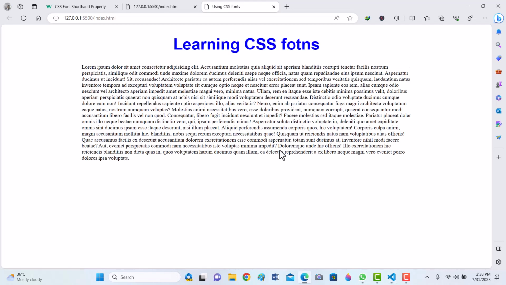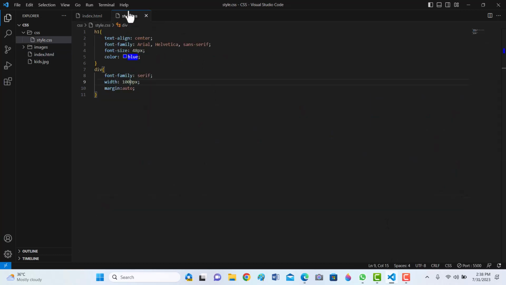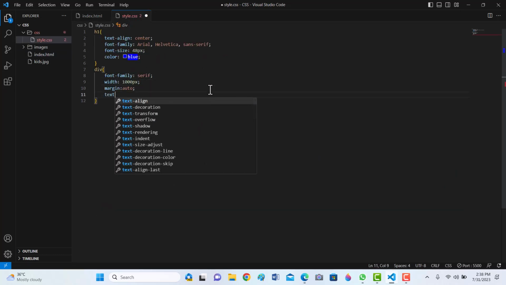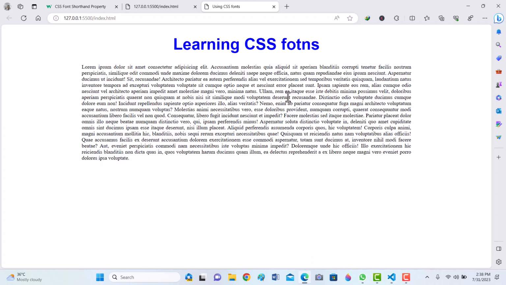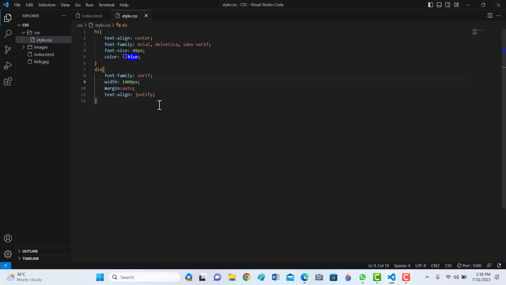So now it is not justified, so we can do it. Text align justify. See, it is justified. Text color, we can do that.